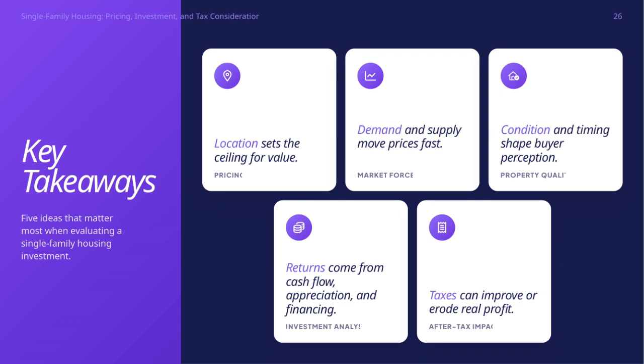Moving to investment analysis, returns come from 3 main sources: cash flow from rental income, appreciation in property value over time, and financing strategies that leverage debt effectively. Lastly, don't overlook the after-tax impact. Taxes can either enhance your real profit or erode it, depending on how you structure your investment and understand applicable tax considerations. Keeping these 5 concepts in mind provides a solid foundation for making informed decisions in single-family housing investments.